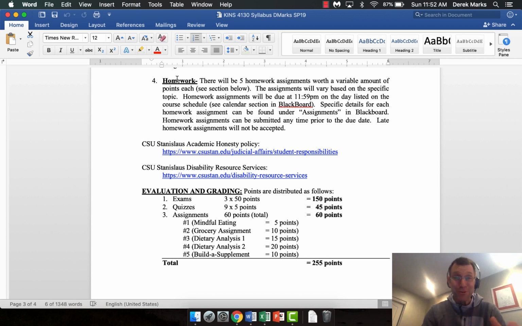It's actually impossible, if you ask me. There are 5 homework assignments, and the homework assignments are really the applied part of this class. None of them are that brain-racking kind of difficult, but they're more like, hey, let's take the information that we're talking about and apply it a little bit. Let's see what it means in the real world. So I'll talk about them very briefly in a few minutes when we get to Blackboard.